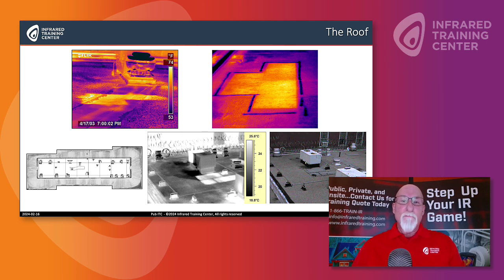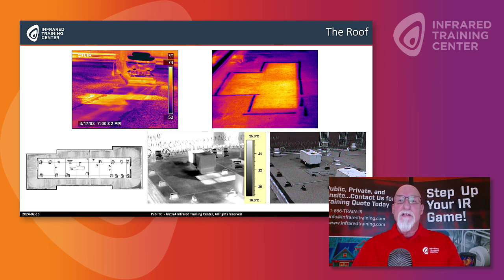What you see in the lower left-hand corner is just a detail that I grabbed from a satellite view, and I can point out these wet areas so that the repair person, the roofing company, can find where the anomalies are. And then again, make sure you take visual pictures.